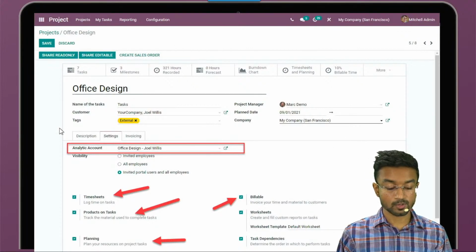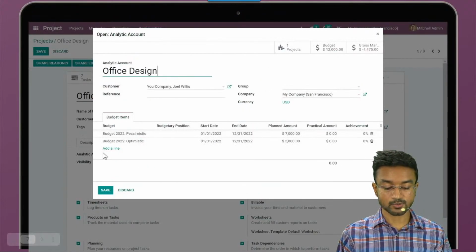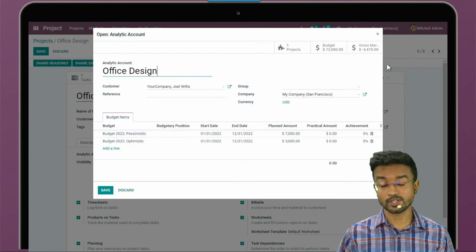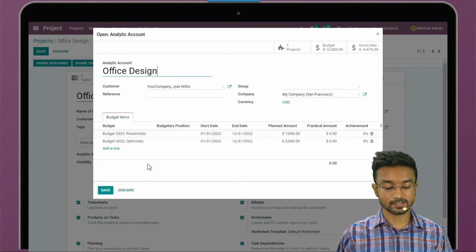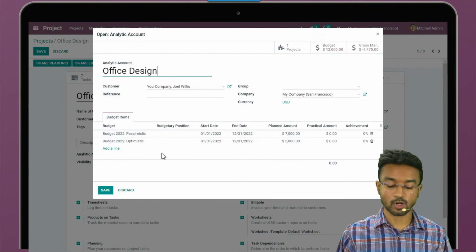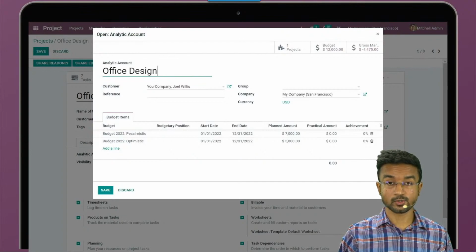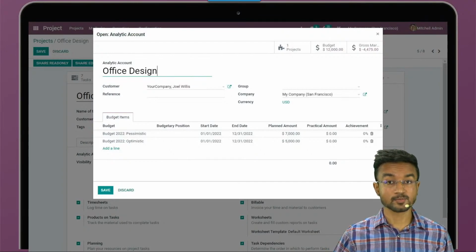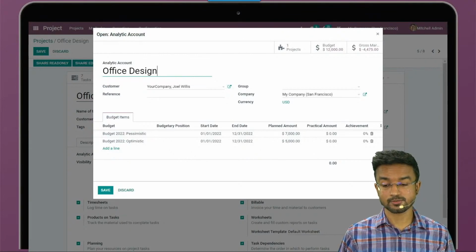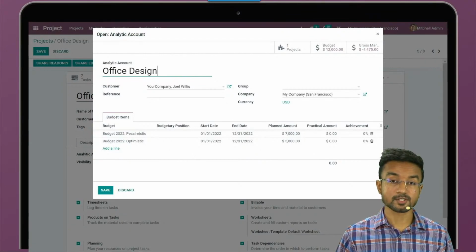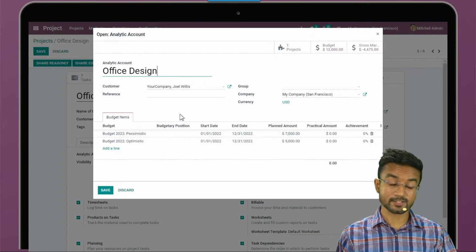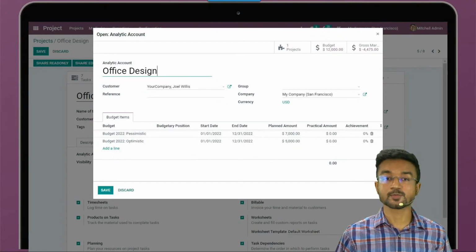So for this analytic account, if you click on that expansion button, you would typically see a screen like this, which directly talks to our accounting app and opens up an analytic account that you can assign to a specific project. Now, these analytic accounts are essentially just a placeholder or a tag where you can associate different items, features, actions, and activities that happen within your organization to one specific aspect, and then later on generate reports on how money is moving in your organization for that specific account.